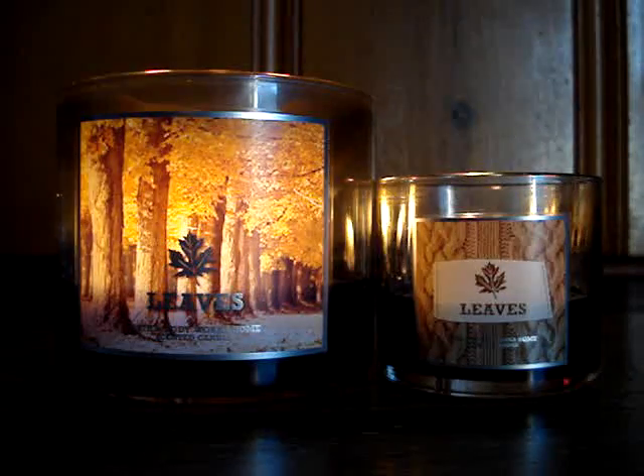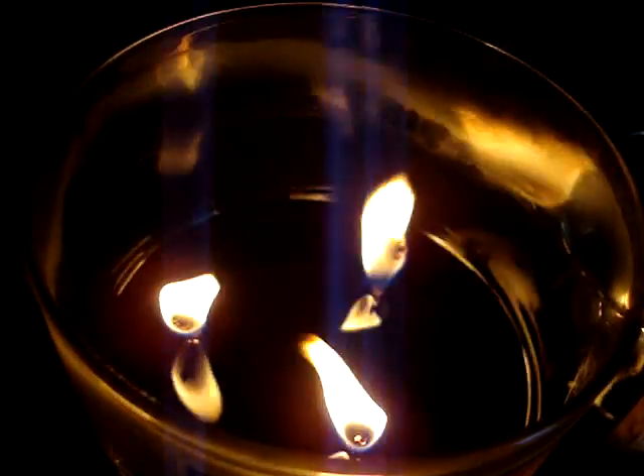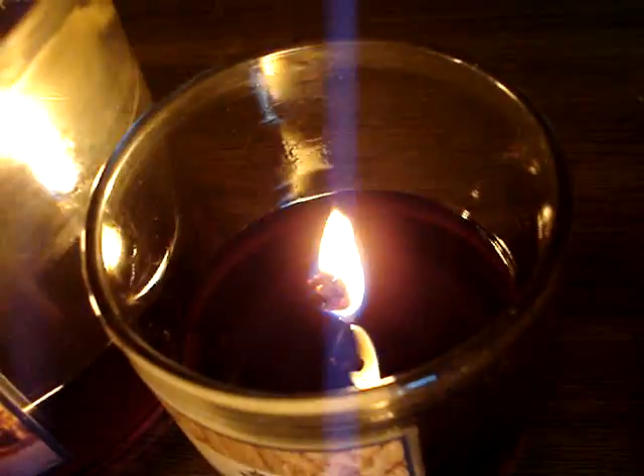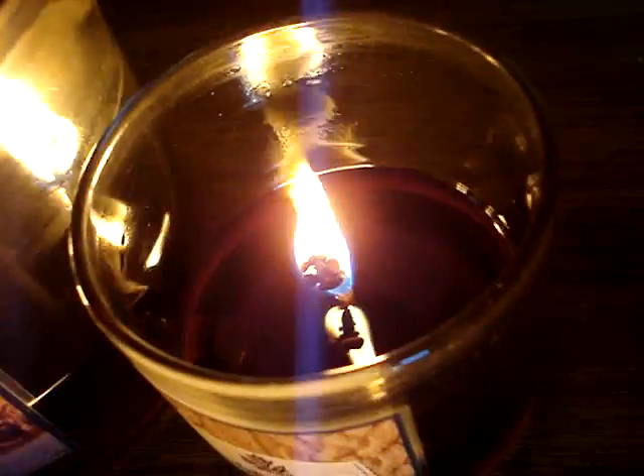For a four-ounce, let me show you a little overhead view. Look at those wicks — they're just beautiful. The flames — gorgeous. And look at the four-ounce: can you believe it's actually performing like a charm? That never happens with a four-ounce. I got this in the VIP bag, so it's not available yet — I didn't see it in my store, but it's great. All-around perfection and excellence.